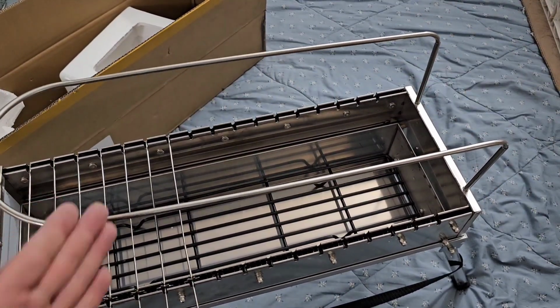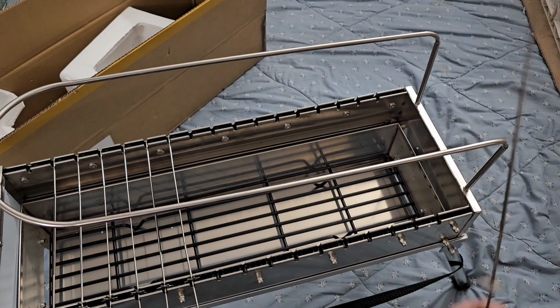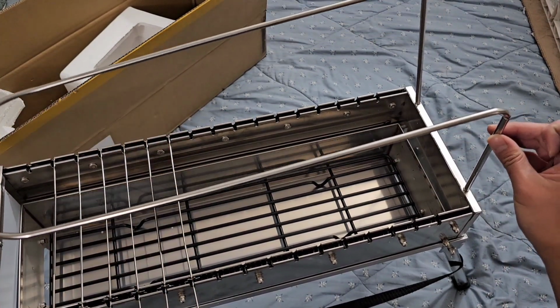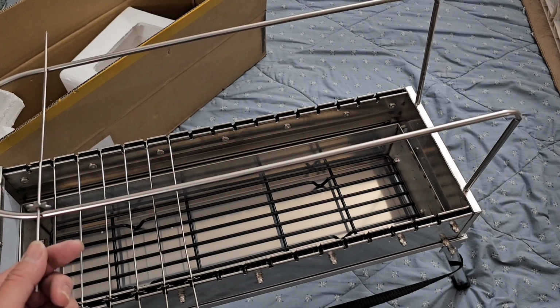Okay, so then you can have them grill on here. And then, I guess when they're ready, you can put it there and all your food will roll off. I don't know. I guess you have to raise it a little bit higher. I don't know. I don't trust this thing. I feel like you're going to lose all your kebabs.